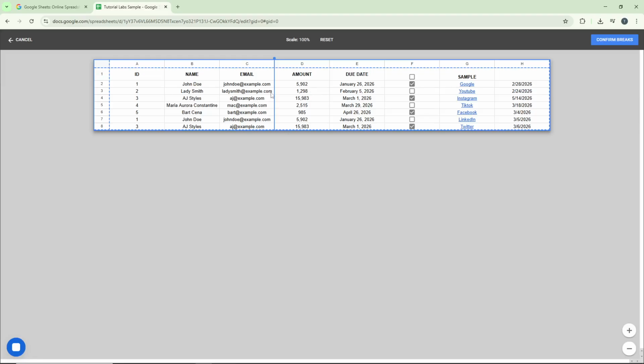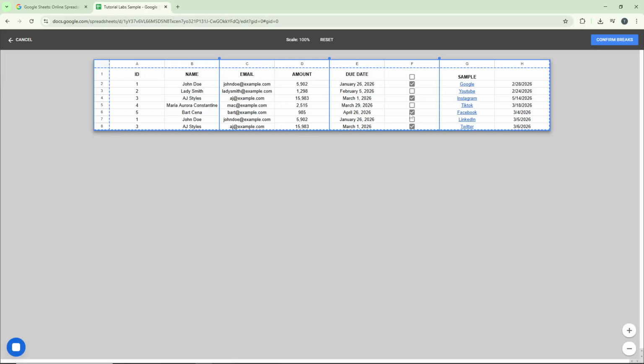If you need to add additional horizontal page breaks, simply drag the last line on the right side of the screen, or look for the horizontal line that appears after the row numbers. You can create multiple page breaks by continuing to drag these lines to new positions. This gives you the flexibility to divide your spreadsheet into as many pages as you need, each one breaking at exactly the right spot.